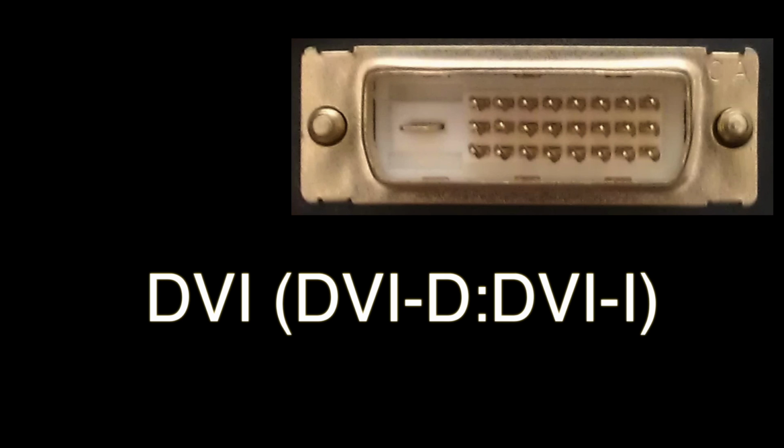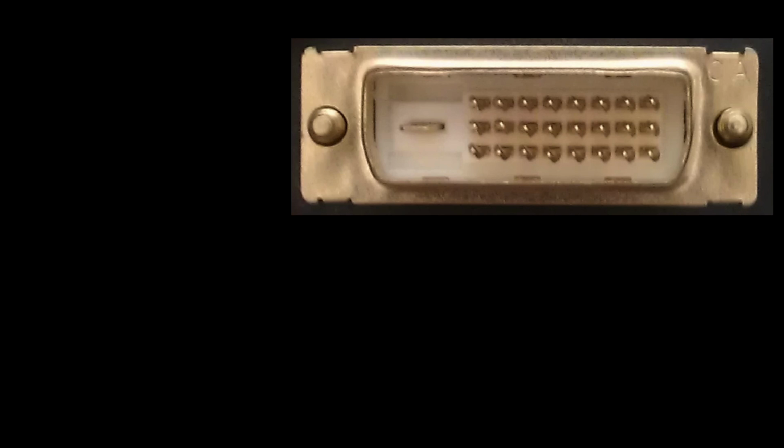A DVI-D connector on a graphics card sends out a digital signal only, while a DVI-I connector can send out a digital signal for digital displays such as flat panel LCD monitors, as well as analog signals for older displays such as CRT monitors, using a DVI to VGA adapter shown above.